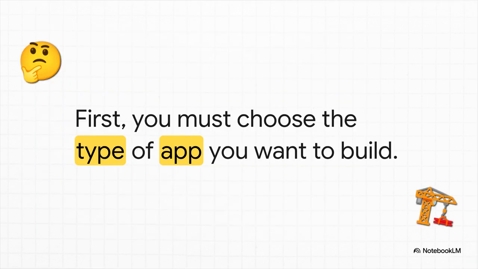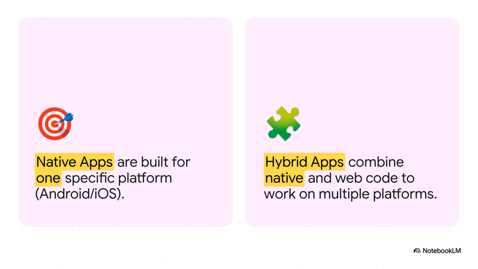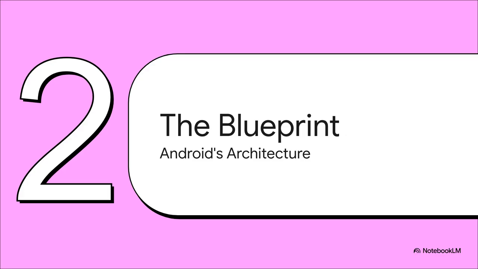Now think about it. Not all buildings are created equal, are they? You've got these incredible one-of-a-kind towers, and then you have more modular, almost prefab structures, and it's pretty much the same deal with apps. So first up, you have what are called native apps. These are your bespoke, custom-designed skyscrapers. They're built from the ground up for just one platform, either Android or iOS. And because they're custom-built, they are incredibly fast and smooth. Then, on the other side, you've got hybrid apps. These are kind of like those modular buildings. They use some prefabricated parts, mixing web tech with native code, which lets them work across different platforms. Super flexible.